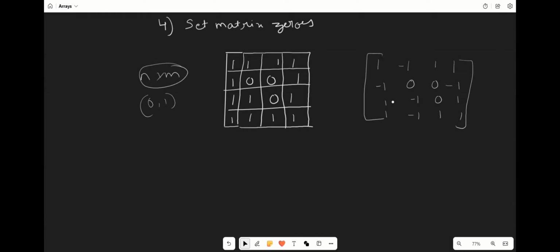Similarly, we'll do it for all the elements. After marking, at the end, whatever has been marked minus one we will make zero. So at the end we'll get the desired output.